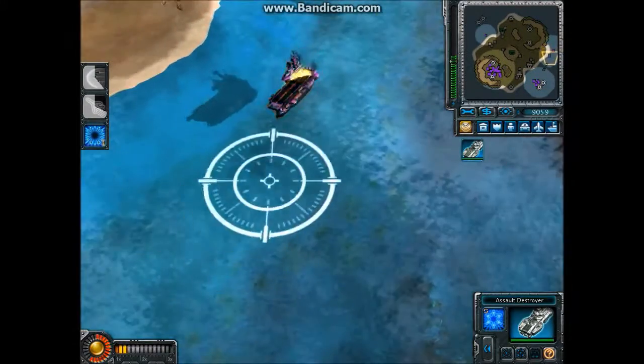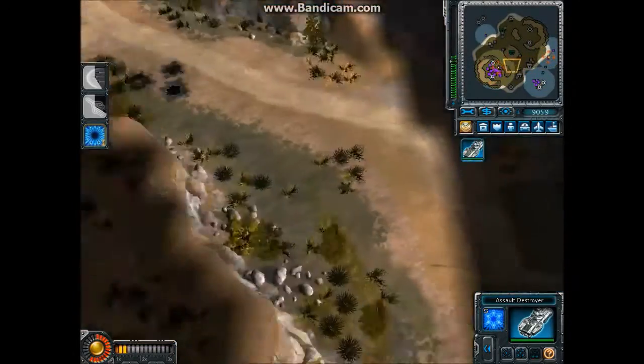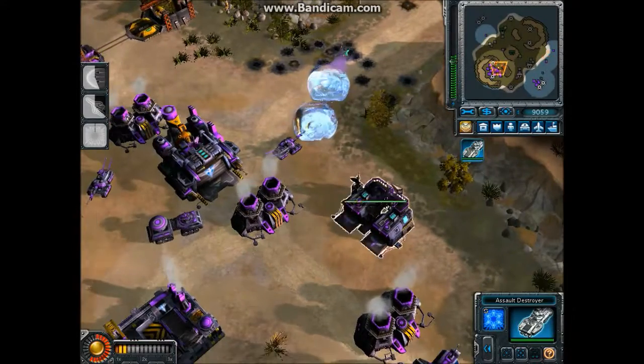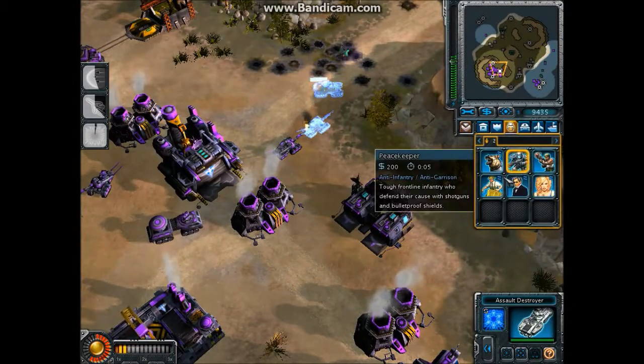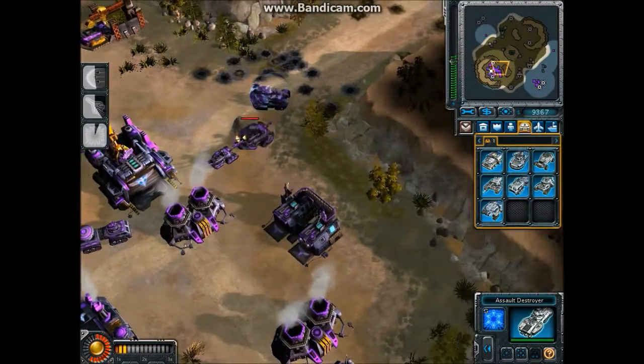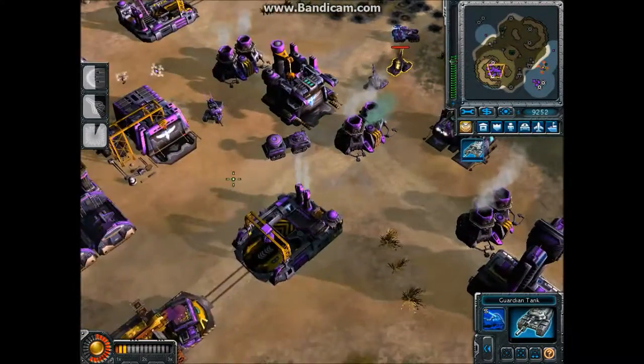And say if I had an engineer and that was on land, I could use a chrono raft to freeze it in time. Then come with an engineer and an IFV to repair and get the drone out of it. But that's just tactics. I'm supposed to just be showing the units right now.